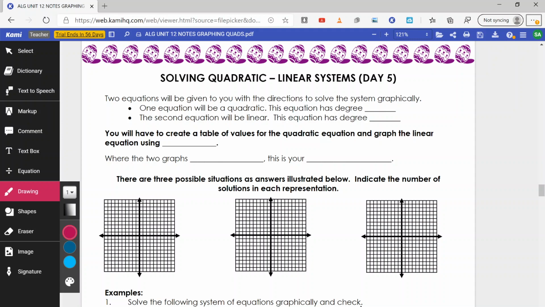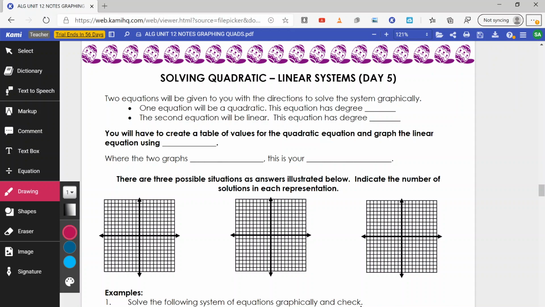What we're going to look at right now is how to solve quadratic linear systems of equations. Now, one of the units we do in my classroom is systems of equations. Basically, I give you two linear equations and we have to figure out the x and y values that work. And we had three different methods to solve it. We could use graphing, we could use the method known as substitution, or we could use elimination.